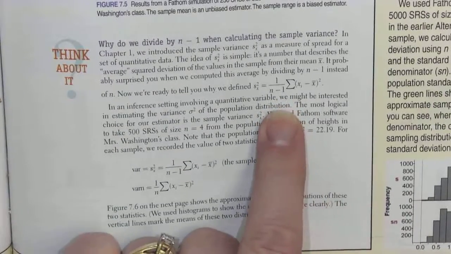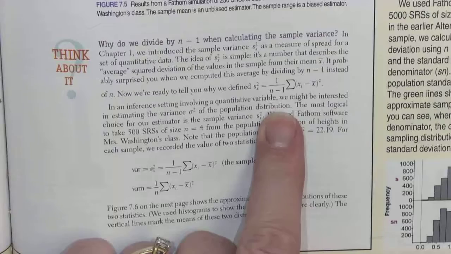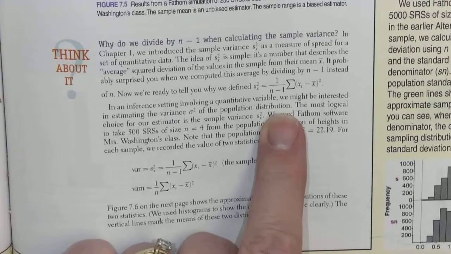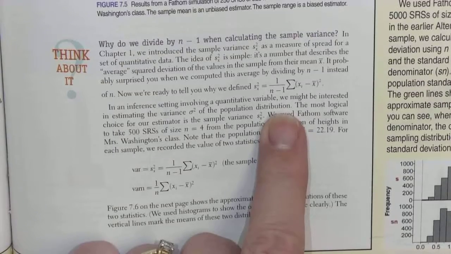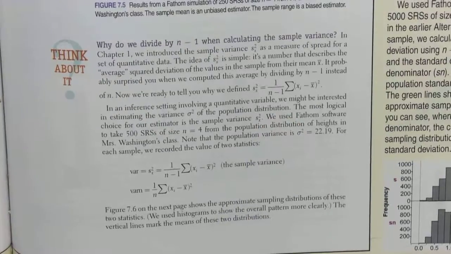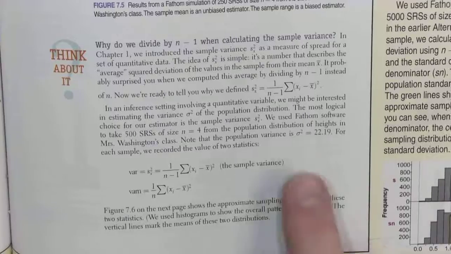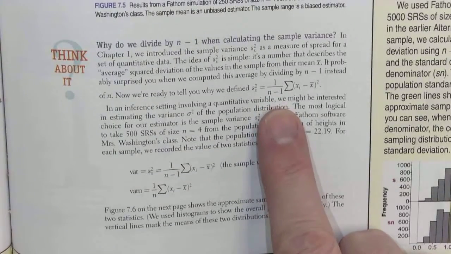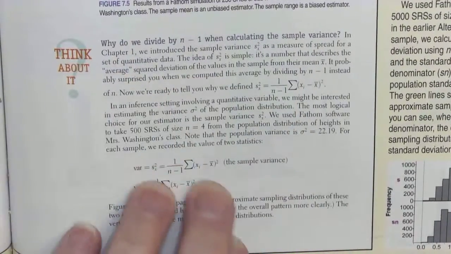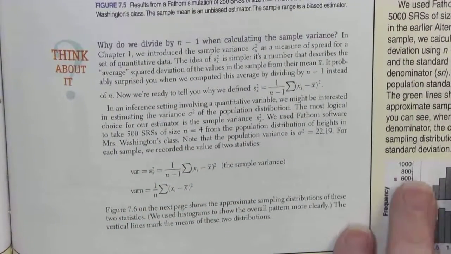And even though the sampling variance is an unbiased estimator of the population variance, when we use n minus 1 in the denominator, the sample standard deviation with the denominator n minus 1 is still a biased estimator of the true standard deviation. Okay, so you need to understand that when we use n minus 1, it helps it to be unbiased. You can read in here and understand that more. You're not going to have to explain that on the exam.